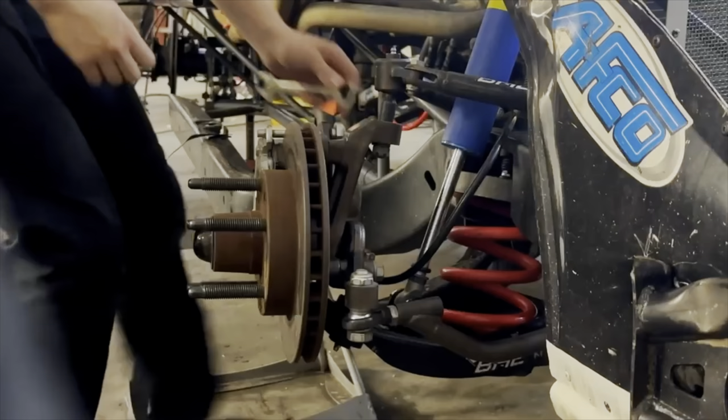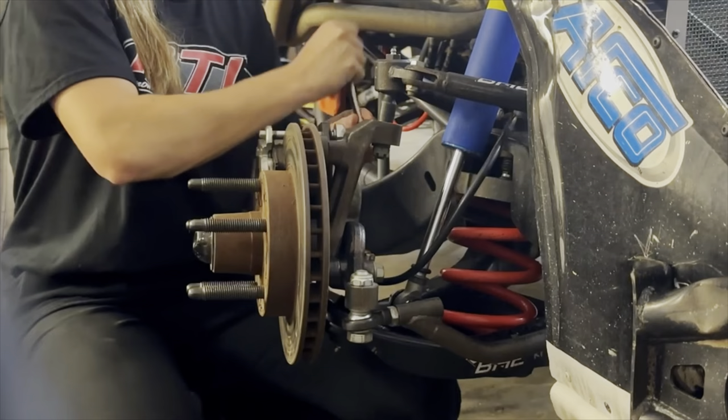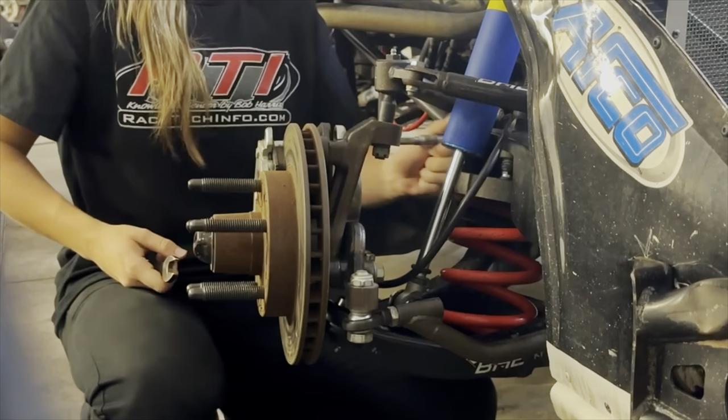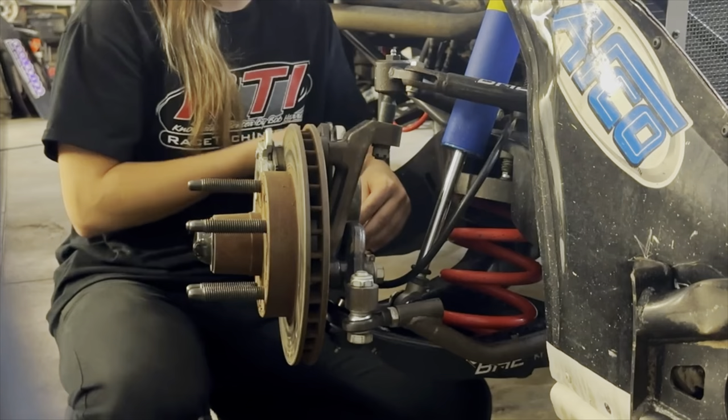The front of the decking needed to be fixed a little bit — I put a piece of sheet metal to patch it up and riveted it onto the main piece that was already there, just to make it more sturdy. I did hit the wall, so I have to take the right front off. I lost brakes a couple laps in and I kept racing — I needed to pull off, especially on a half mile. I'm human and I made a mistake; that was really poor judgment, so now I have to do a little bit more work instead of just maintenance.